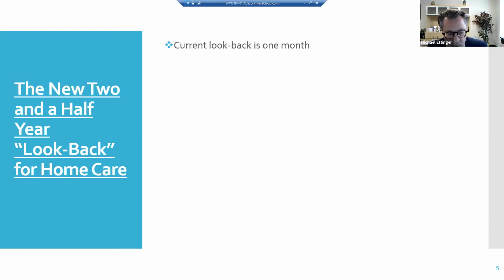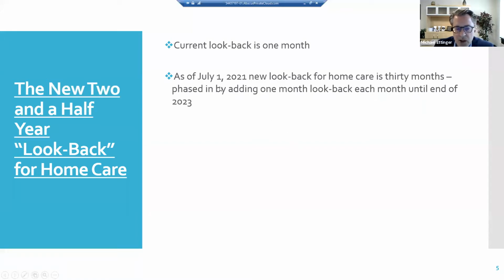And because of COVID, it's possibly being moved to January 1 of 2022. Not sure about that. I haven't got a definitive answer on that yet. They're talking about it, but nevertheless, it's coming. Sooner or later, it's coming. And the 2.5-year look back, right now, it's starting July 1, and it's for 30 months, which is 2.5 years, but it's not all starting on July 1. It's phasing in. They're adding 1 month of a look back every month until the end of 2023, which is 2.5 years later. After then, it'll be the full 2.5 years. So in August, it'll be a 1 month look back. In September, it'll be a 2 month look back, et cetera, until 30 months have gone by. So it's being phased in.